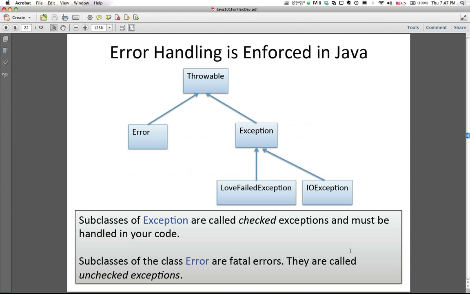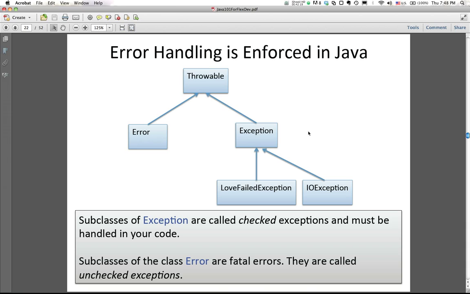All right, exceptions. In ActionScript, your life was easy. It was up to you to process exceptions or to not process exceptions. Not anymore. In Java, there are 2 types of exceptions. In the hierarchy of exceptions, at the very top, you have something called Throwable in Java.